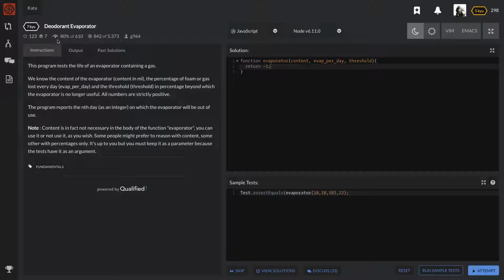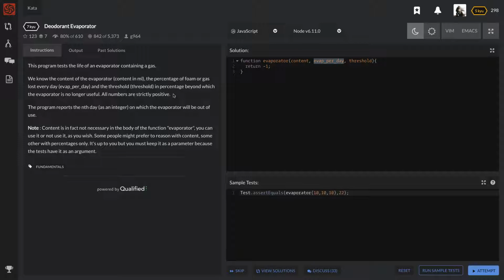First of all, I've noticed that they started out with deodorant evaporator, but this question has nothing to do with deodorant at all. So maybe the writer of this question was trying to go a deodorant route, but decided not to, and they just never erased that. But anyways, I digress. It looks as if what's going on here is we have a can of something, maybe a can of aerosol, and it's explained here that it evaporates every day, but we could also think of it as we use it every day, the same exact percentage, and that's another important thing to realize here.